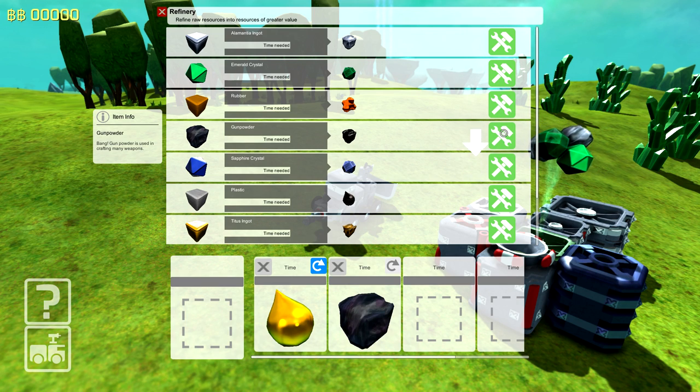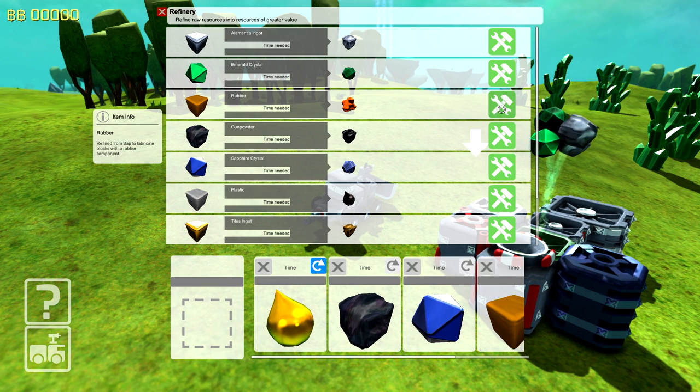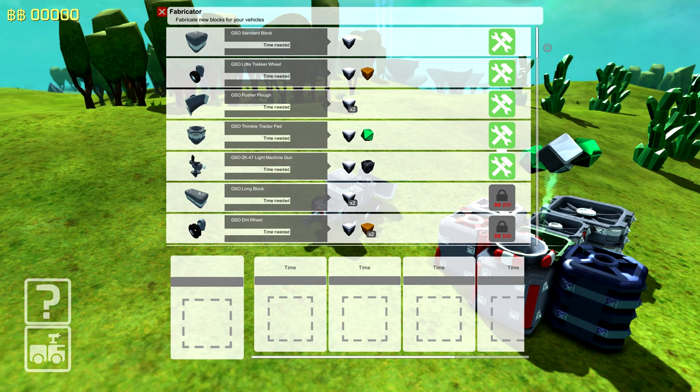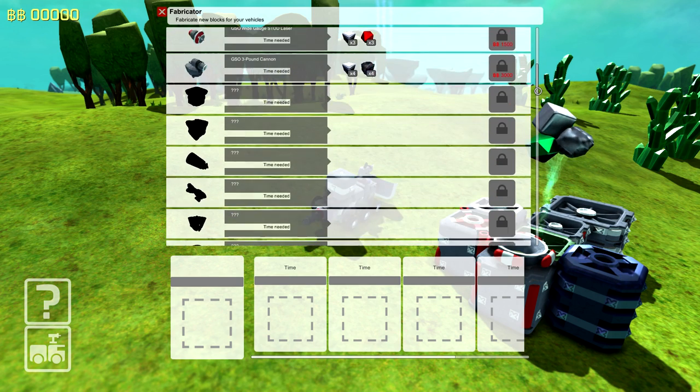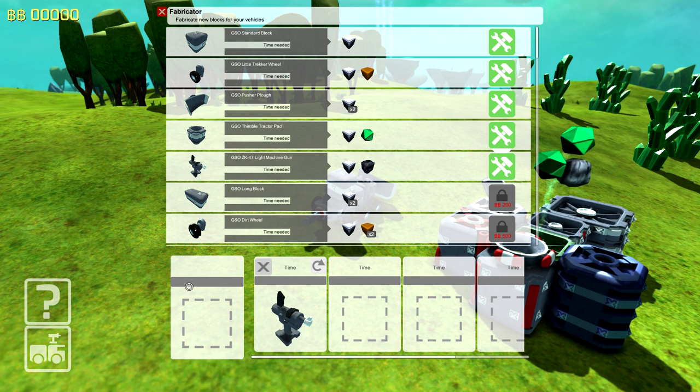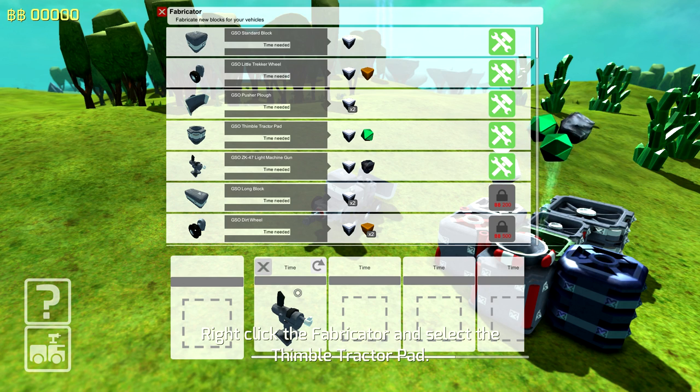Gunpowder? Can we make that? I don't know. Everything. I want everything. Oh, so now we go to the fabricator, and we can create whatever we want. This sounds like a lot of work, to be totally honest, to create things that I can easily earn. So I'm gonna try and create this, I guess?